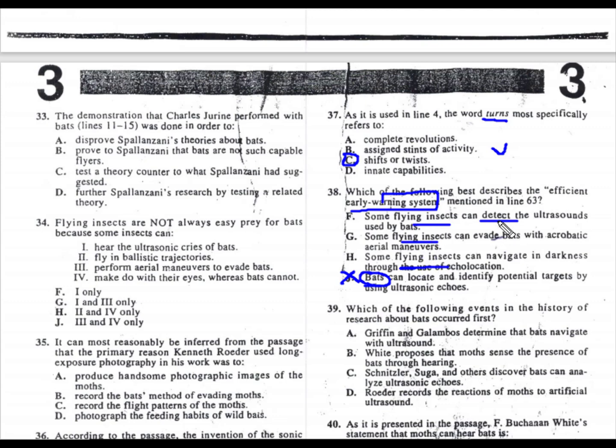That's the right noun. So the verb, or zerb, is: the insects are able to detect the bats, or the insects are able to evade a warning system. Does a warning system help you evade, or does it help you detect? You see how this is a zerb? And you come over here, some insects can navigate. All right, here's your zerb. Read it again: you have an efficient early warning system. So the early warning system is your zerb. Match it up. A warning system, does it detect? Does it evade? Does it navigate? Detect. Correct answer on that one. See, this is called subgenus mapping, kids. For problem 38, the answer is choice F.